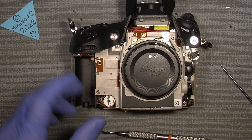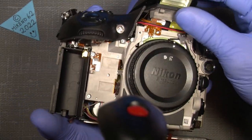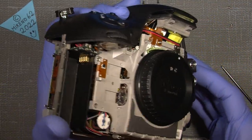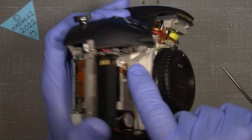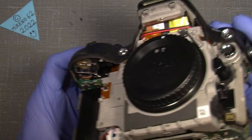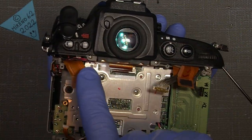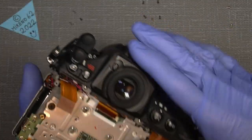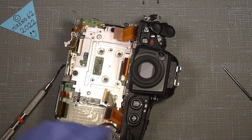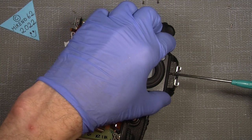And now we are looking to take off the top cover, which is held in place by some screws here. This one here, and there's one here, and one here on the side, and also three here on the back. There, there, there. And I think I will also just take off the viewfinder thingy, just to get rid of that. And it sits with the screw on the top of the viewfinder. Off with that.